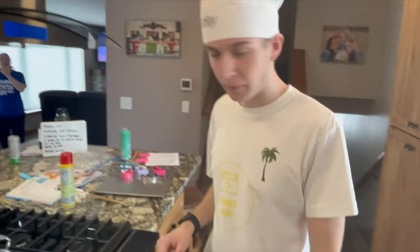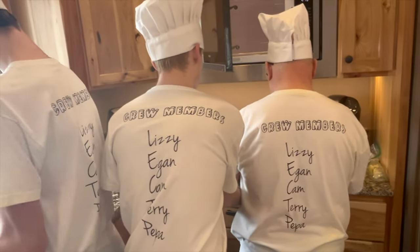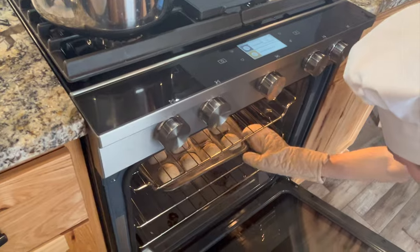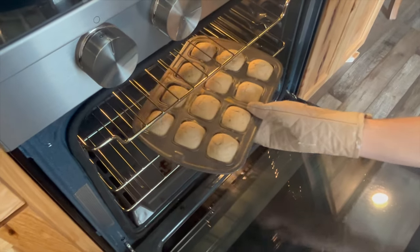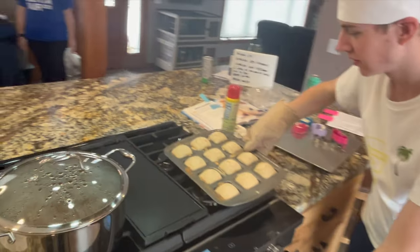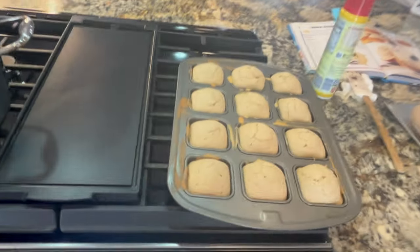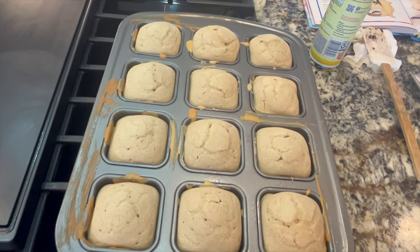Cam, you wanna show me the muffin down? Where are the muffin mints? Oh, those are good. And then one more time. These actually look really good. Wow. Oh, yeah, they are. Yeah, your muffins are looking really good. Ooh, muffin. That looks great. Good. Guys, we're doing a good job. Hey, my square pan actually worked. We're not messing things up today. Where do you want this, big bowl?